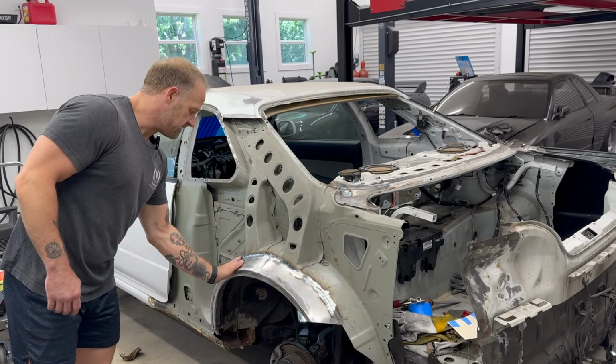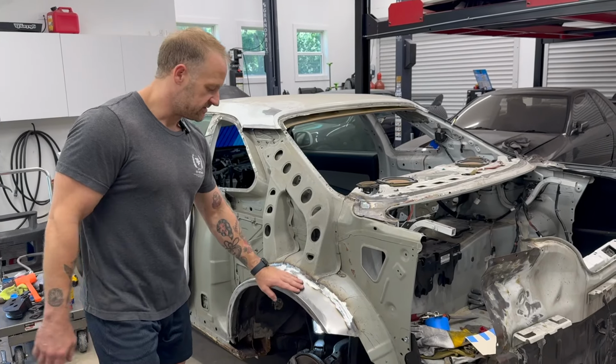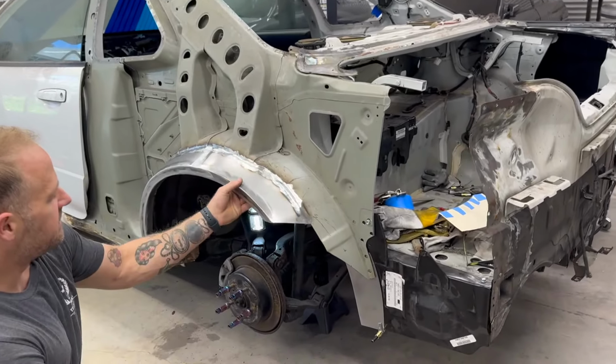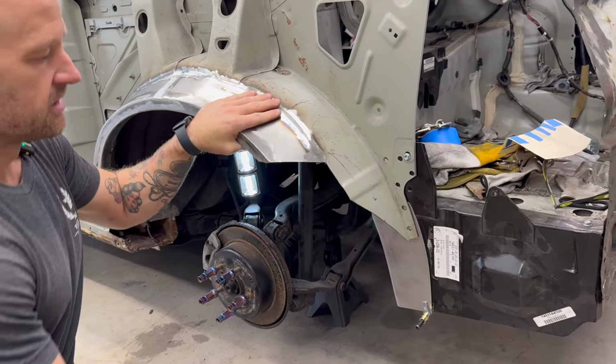It has a very good shape, very good contour, very good fit, and it's a very good base to work off of. Anyways, that aside, I located it, I cut it, I welded it up, I got it all built up. I've got some footage that I'm going to show you right here.